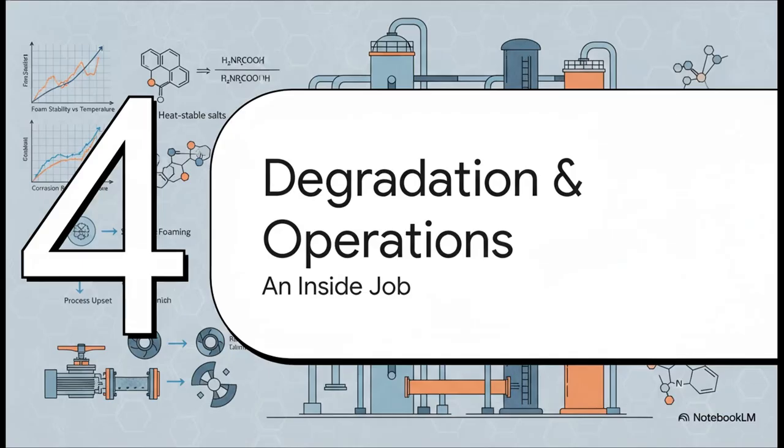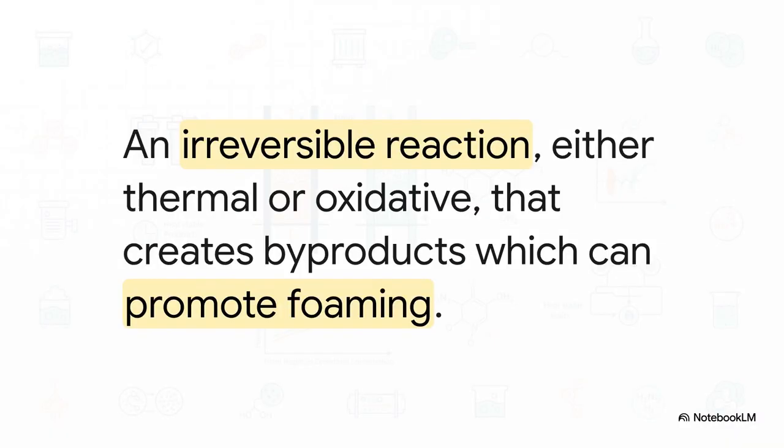Okay, so we've talked about external invaders, but sometimes the call is coming from inside the house. Foaming can absolutely be an inside job, caused by chemical changes in the amine itself and, frankly, by how we're running the plant. Your amine solution isn't immortal. It breaks down over time.